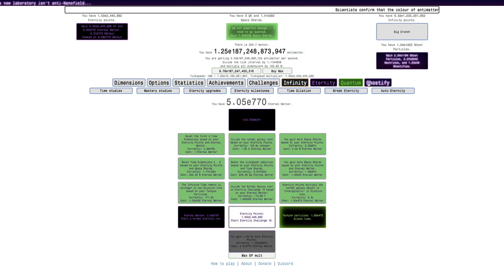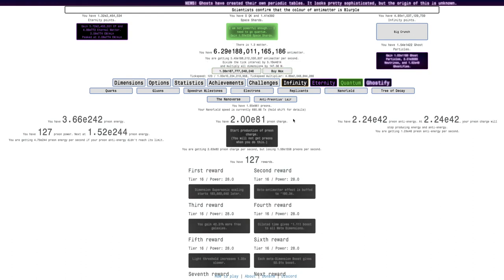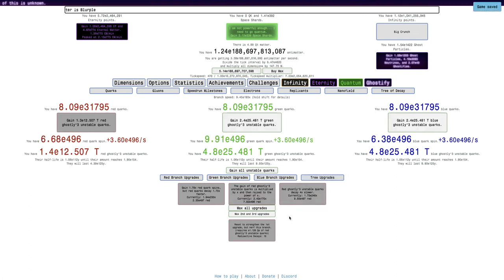And maybe I can just big rip, because this may have an effect in big rip. Also, this would be the time to try dilating time in big rip. Oh, of course, I can get tons more nanofail rewards because of a ton more replicants, which means more prions. So it's that. Still 15 radioactive decays. I'm not really close to 16. If I grinded this out for a day, I could reach 16.